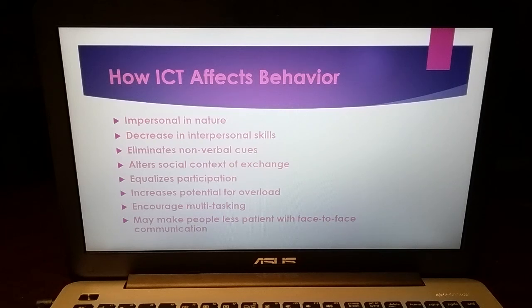And then all these communication modes also impact how we deal with each other face to face. And I think that, again, there's lots of research on all of this, the effects of technology on communication. A quick Google search would help you come up with some references to that.